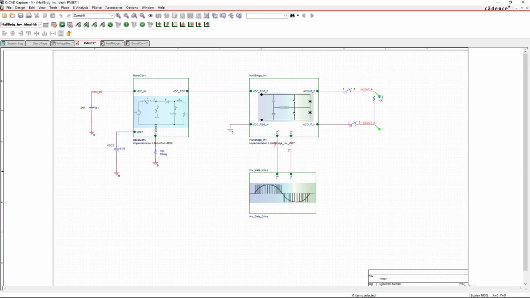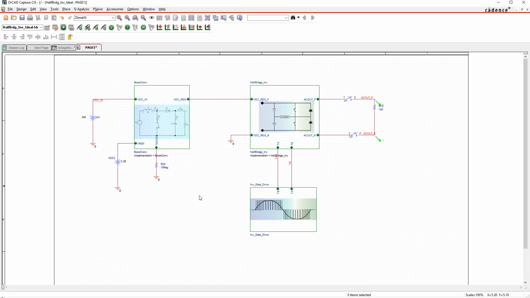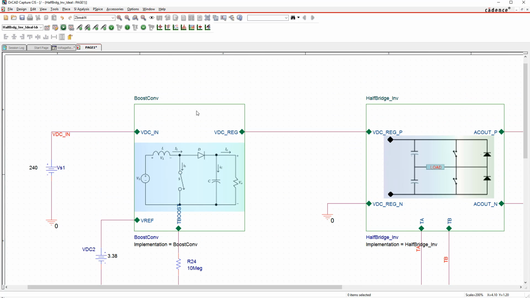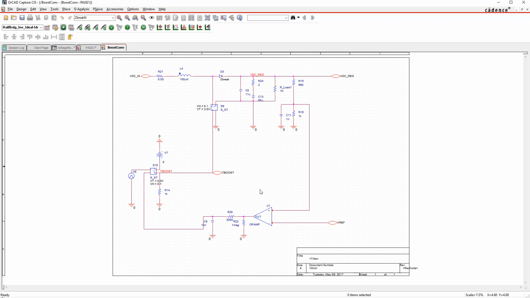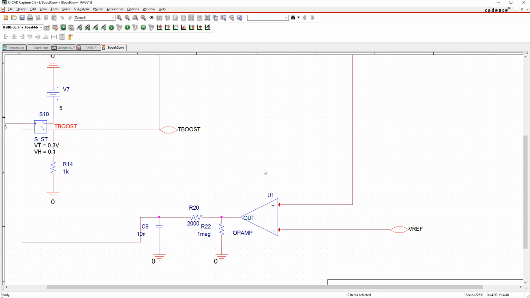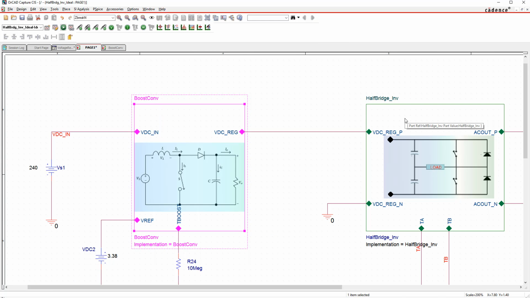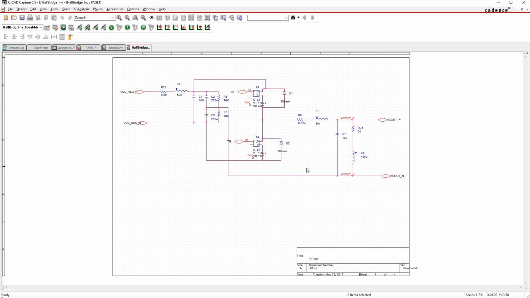Let's look at the different blocks of this design. This is the front end DC to DC converter. It will take unregulated DC input voltage and deliver regulated DC for the next stage. Input to this block would be driven from the PV cell model in MATLAB. Gate drive and feedback control is also captured in this block itself. Let's move to the next block.